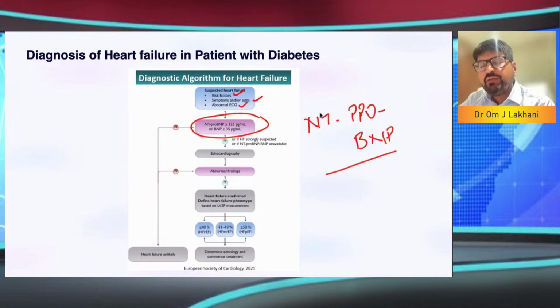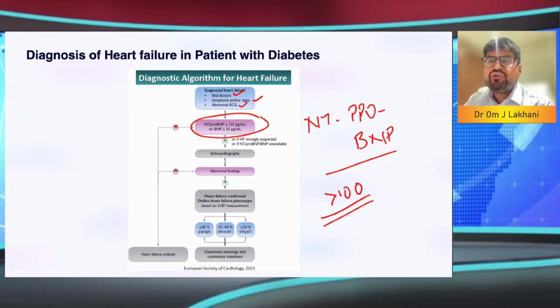Now, NT-proBNP in a chronic patient with suspected chronic heart failure, a value of more than 125 microgram per ml is strongly suggestive of a potential heart failure. If you're using BNP instead of NT-proBNP, then a value more than 35 is considered to be significantly higher. Now, one caveat here, remember, NT-proBNP tends to be lower in your obese patients. So if you have a patient who is obese, typically a cutoff of more than 100 may also be a suitable cutoff, and such patients should be considered for further evaluation.